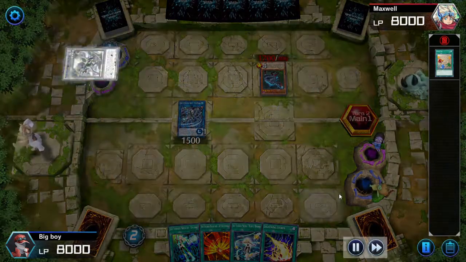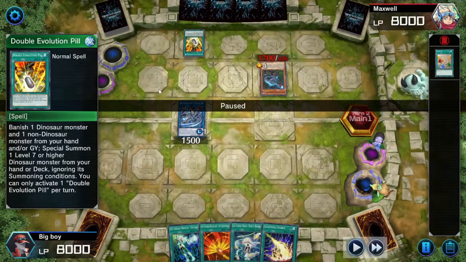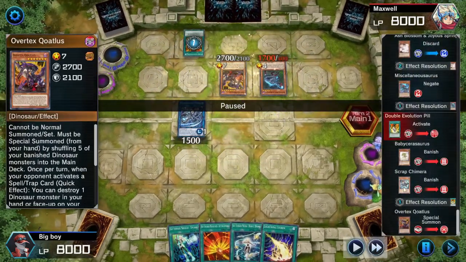Ash to negate. They don't have a Call by. They have double evolution pill though. Oh man, tough. Now they're gonna probably summon Ultimate Conductor Tyranno, right? By banishing 2. Or never mind, Overtex.